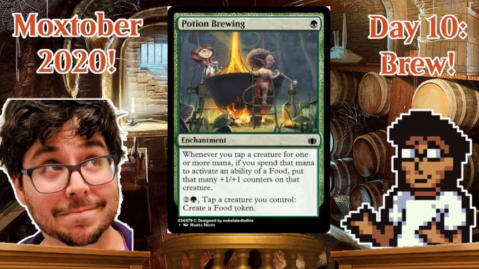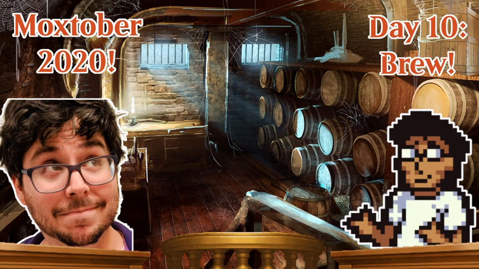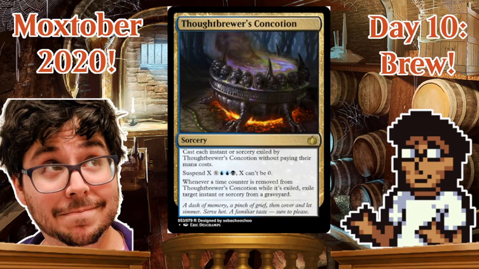Okay, speaking of slow cooking stuff, the next card I want to feature is Pot Brewer's Concoction. So this is a card without a mana cost. What's this? And that first line, cast each instant or sorcery exiled by Pot Brewer's Concoction without paying their mana costs. Okay, weird. Oh, so you can suspend it for X blue blue black. And whenever a time counter is removed from it while it's exiled, you can exile target instant or sorcery from a graveyard. So for like 4 mana, you can delayed free cast a big card.